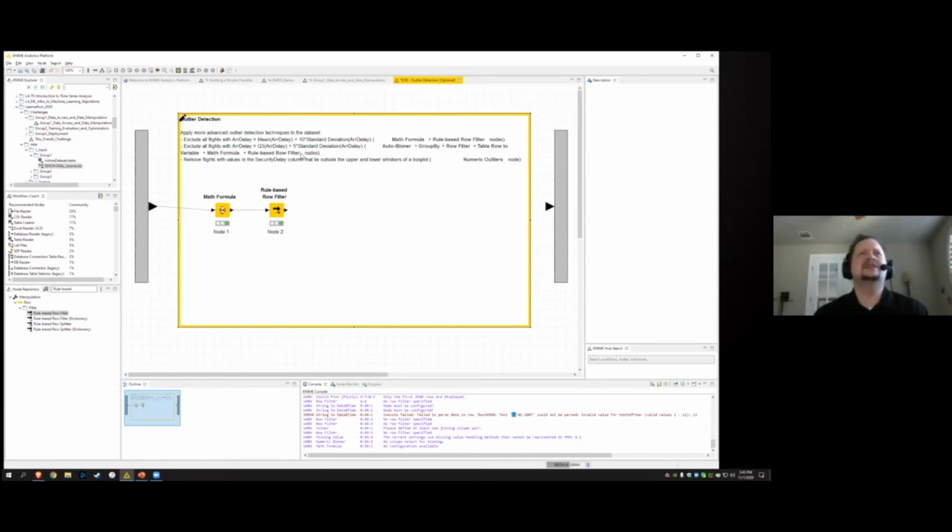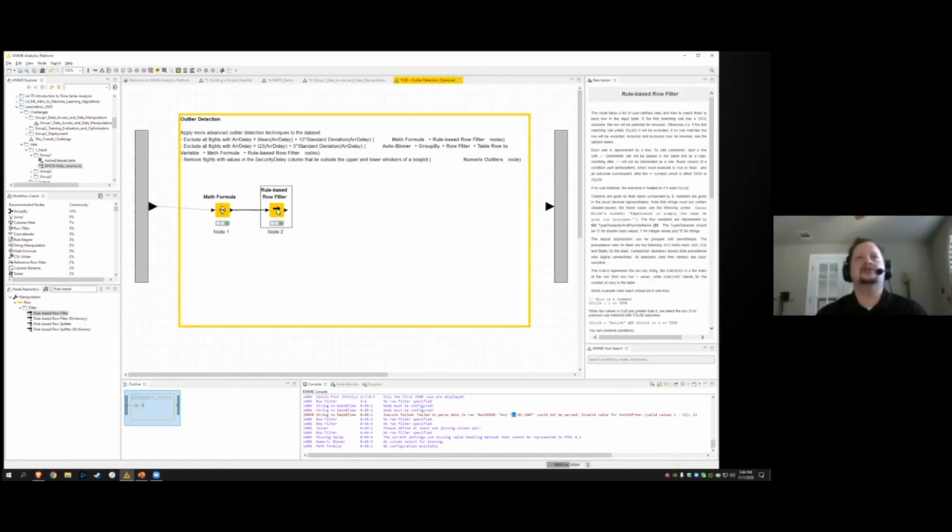There's a second task here to do a different calculation. I'm going to skip this for now because I want to show you the way that I would actually do this at KNIME. I probably would not do this manual calculation unless I had some really specific way that I wanted to calculate outliers. The reason why is, well, let me just show you this other way. So you could use what's called the numeric outliers node, which is going to be based on something called the interquartile range. But before I do that, let me actually show you what this looks like.